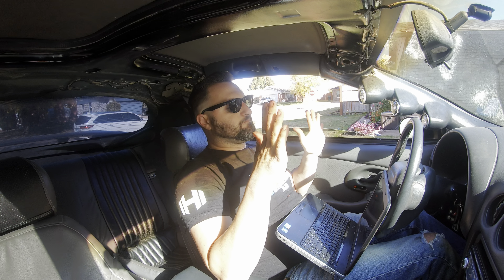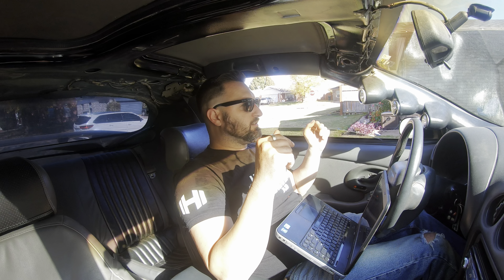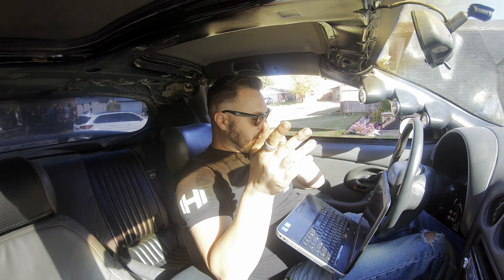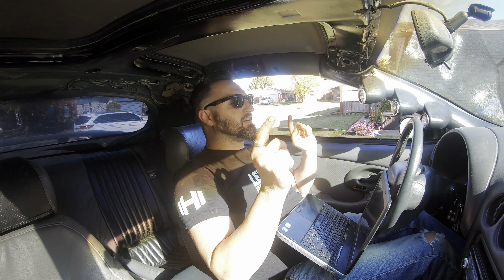I got the wideband hooked up, got the cables, got some gas, got the oil change done - we're ready to hit the road. I might stop by the car wash and wash this thing - it's disgusting, I can't even see out of the windows. I can't stand to drive a dirty car, especially with bird shit on it. So we're going to go ahead and go to the car wash real quick, wash this thing up, and then go for a ride and start tuning. I got her all cleaned up. As usual, they got a leak. Good design, GM.